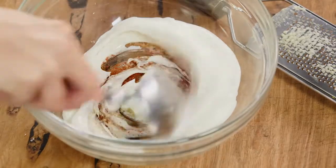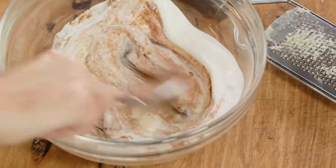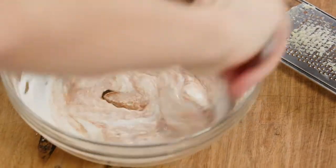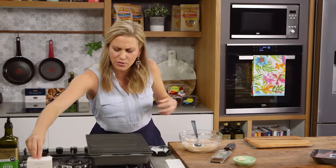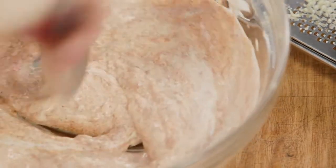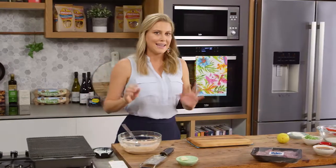Give that a really good mix to distribute the garlic and the ginger throughout the spices and the yogurt. Now we need some salt to season it and also to bring out the flavour of all of those spices. And that's our marinade done. Easy to do. Now for the chicken.